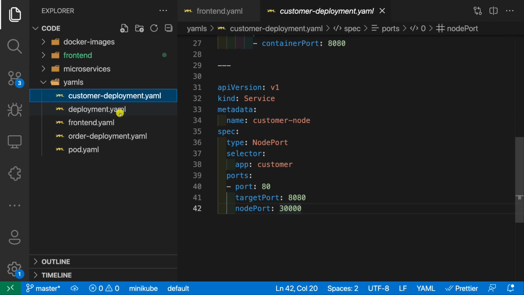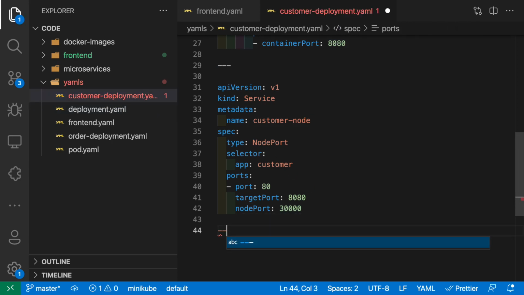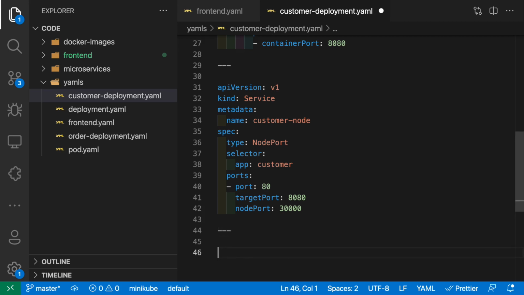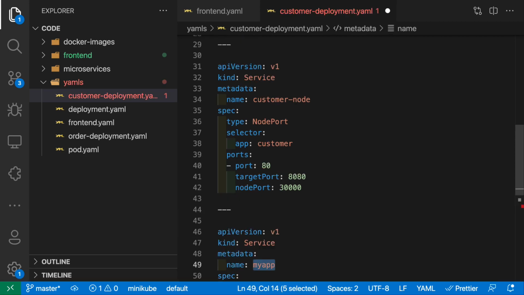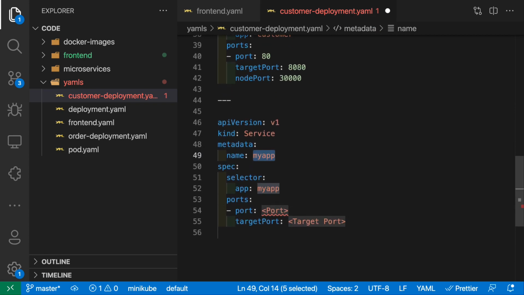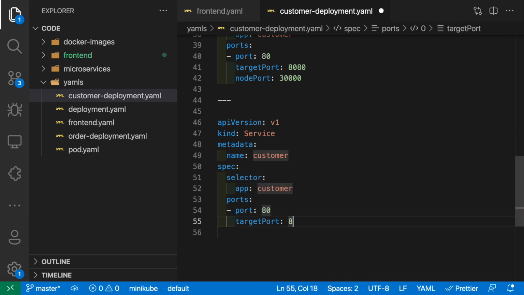Open up customer deployment. And in here, let's create another service. So this will be three dashes and then service. And this will be customer. For the selector, app and then customer. For the port, this will be 80 and then 80.